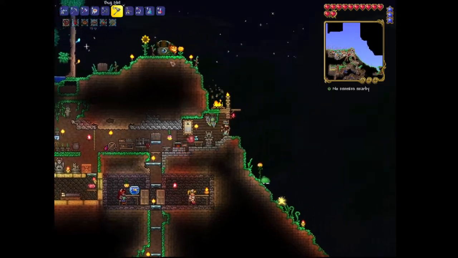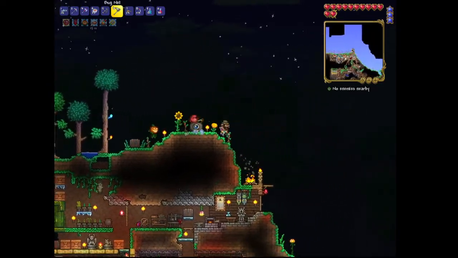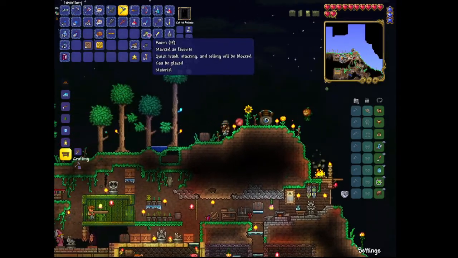Good enough. Oh, it's night. We can kill the Eye of Cthulhu. Gosh, I'm stupid. Well, it's almost daytime now, so never mind. But next time, guys, don't let me forget. Oh, my gosh. This is what happens.